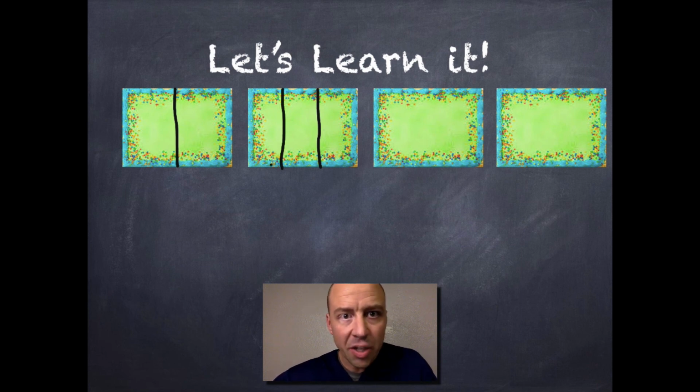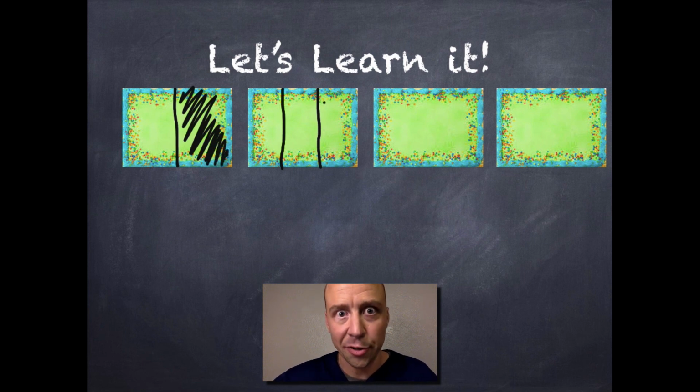Now let me ask you an easy question. You can see this. You can answer this. If I were to say, hey, would you rather have one half of a pizza, or I mean a cake? Pizzas are also good for fractions. Or would you rather have one third of a cake, okay?